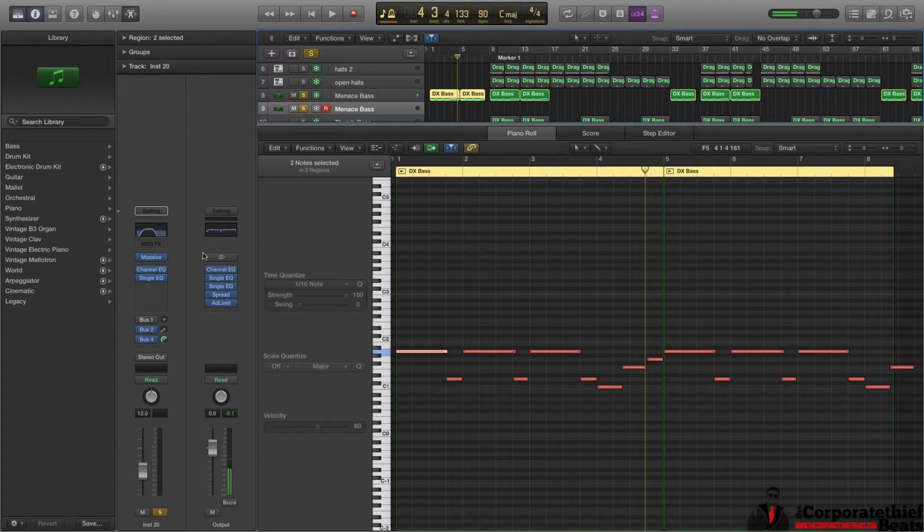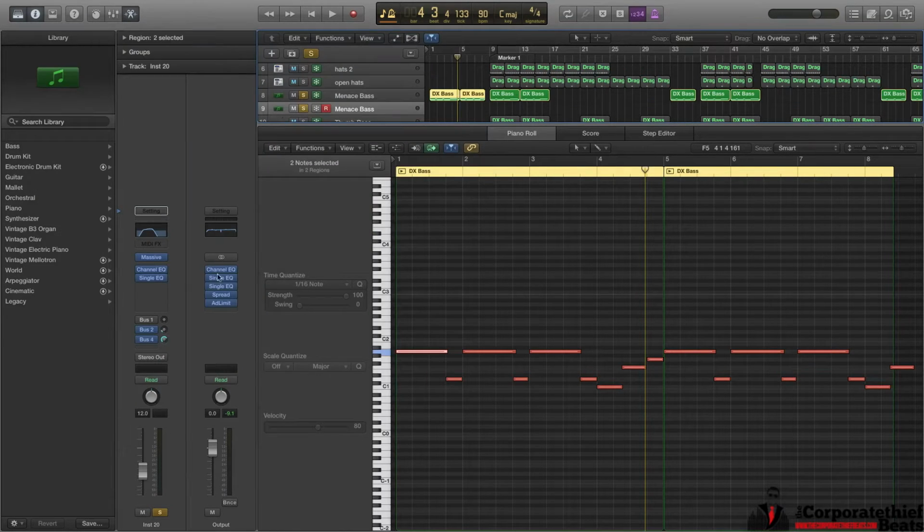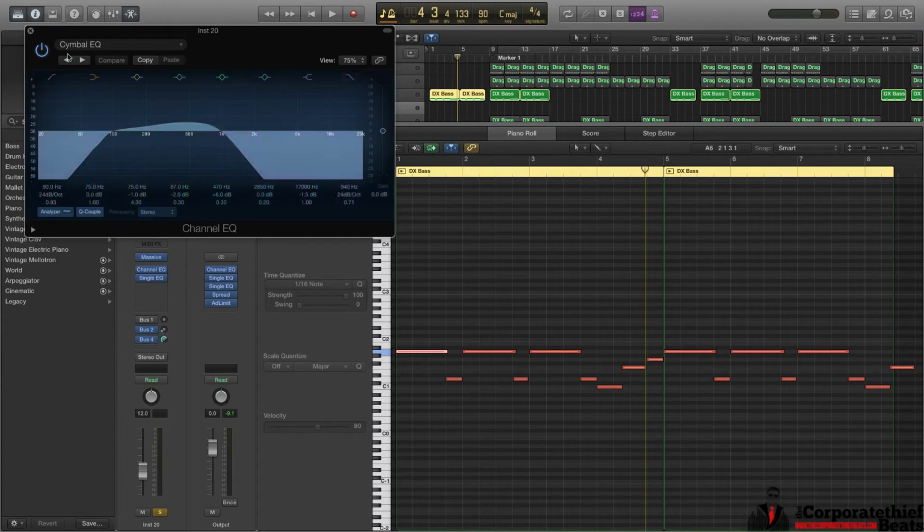It sounds like a really filtered bass, and it's in Massive. It's a bass sound called Menace bass. I basically just picked that patch, and then I EQ'd it a lot. If you listen to it with the EQ and without the EQ, it sounds completely different.